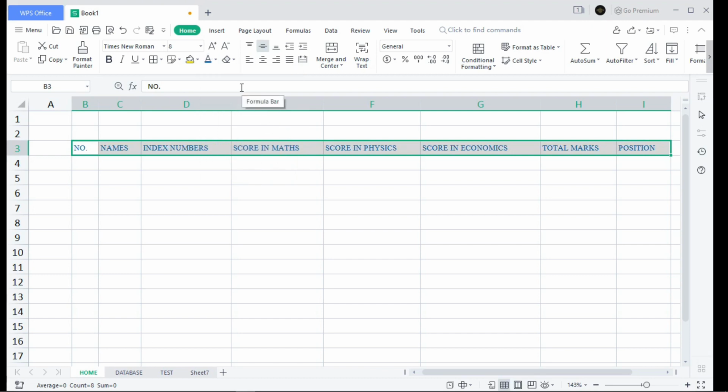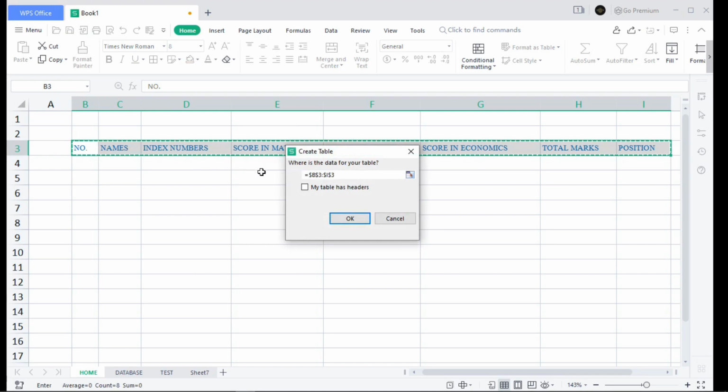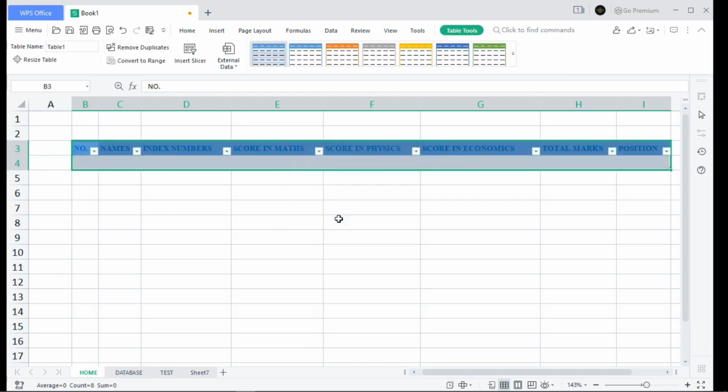And so guys, I want to make these headers, something like a table. If you want to tell Excel that these have headers, just press Ctrl plus T on Windows, or Command plus T on Mac. Now let me press Ctrl plus T. I'm using Windows, and once I press Ctrl plus T, I get a small window here. Ensure that you check the box that says my table has headers. Now when you click on it, it's going to give us a header. You can change the color of the header and so forth.